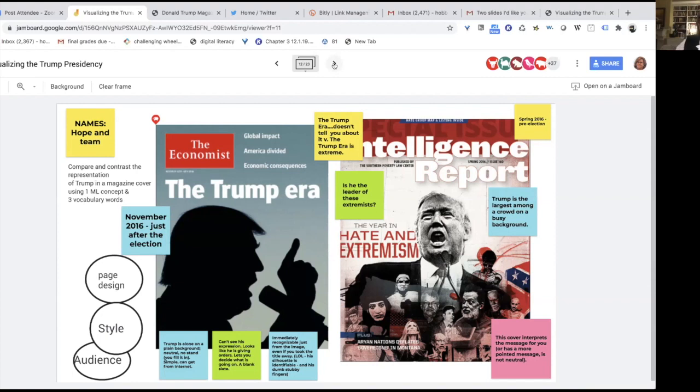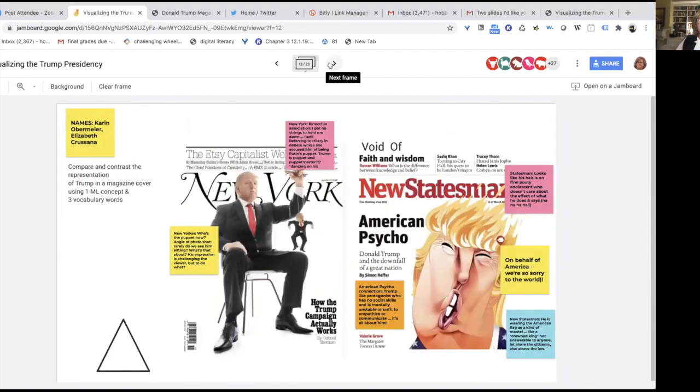But what I got, Kristen and everyone, was the spring of 2016 was pre-election on the intelligence report, and there were all these Confederate flags. It was there, and then November 2016, just after the election, it became very dark. It became a dark time. Right. That's a great observation. Let's make some appreciation on this team's efforts. What do you notice? What do you like?